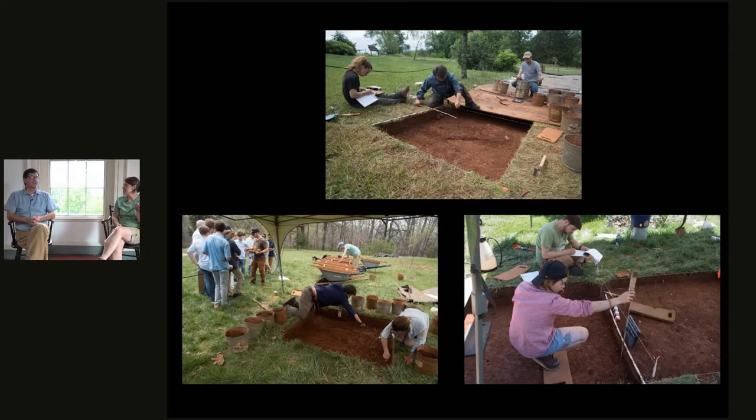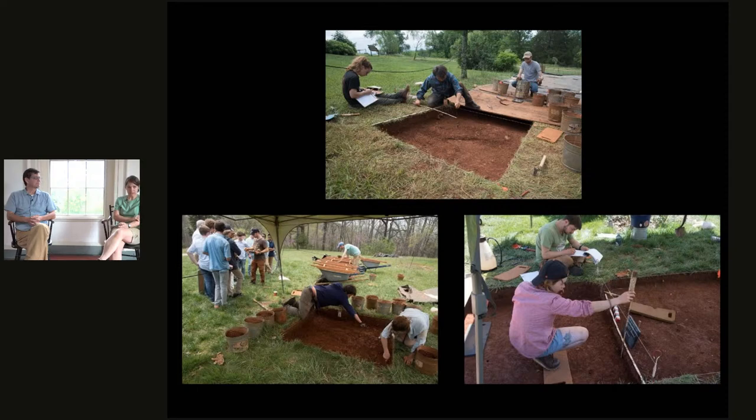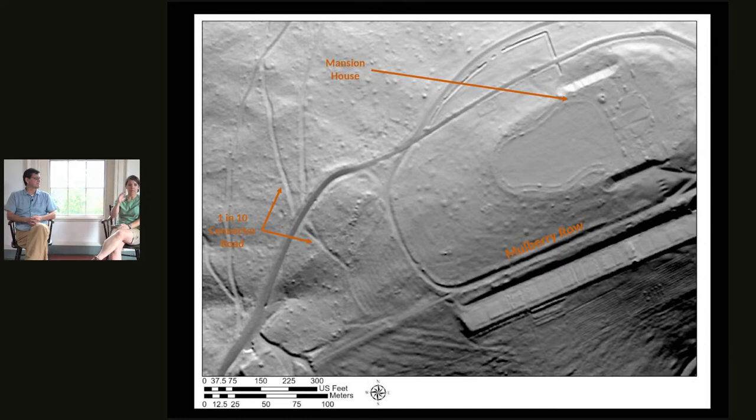I was using ArcGIS Pro, but this requires a license. There are many free software packages that can do this hillshade as well. The USGS — or USDA — government has provided funds for counties to have LiDAR studies made, so this data is freely available and anyone can produce these hillshades themselves. On those hillshades you can really see the roads connecting not only the end of Mulberry Row to the north spring but to the other roundabouts as well — reflecting Jefferson's landscape design ideas brought back from Europe, implemented by enslaved labor.